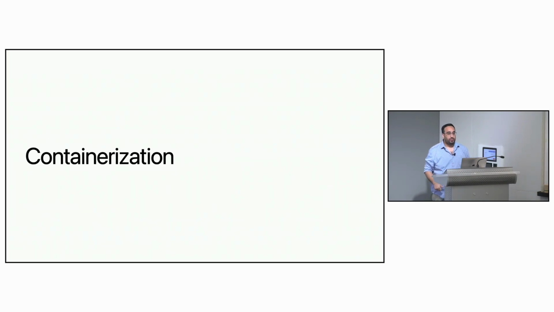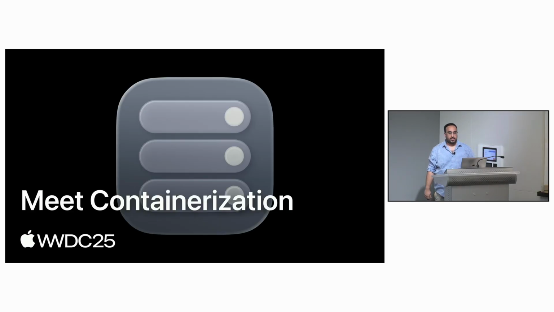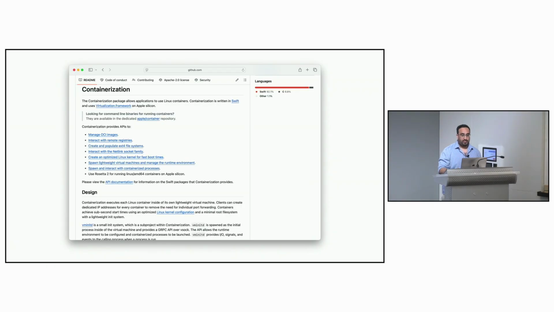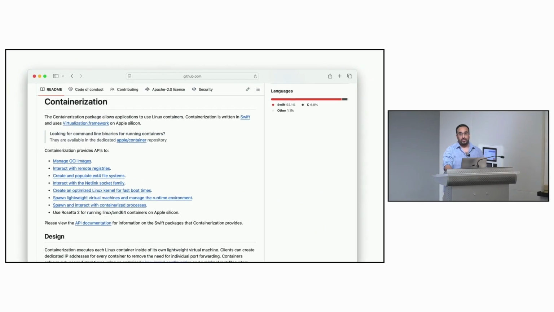So to see how our gRPC server works as a container agent, let's talk about containerization at a high level, working our way inwards. We released the containerization project at WWDC earlier this year. I encourage you to watch my coworker Michael's talk about it. We also released this as open source on GitHub and would absolutely love contributions if you're interested.